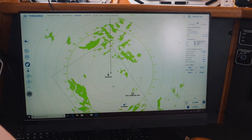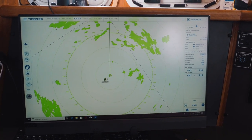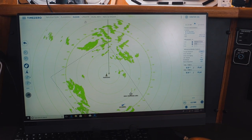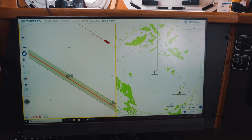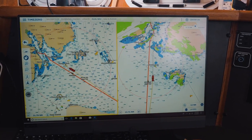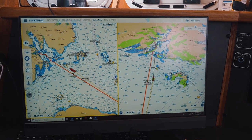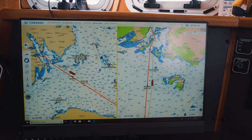Right now, you can see one of the boats that we're traveling with is just off of our port quarter right here. And we can see them on AIS, which is this little triangle, as well as radar. You can run it in navigation and radar mode, where you have radar on one screen and a chart on the other side, and back to the dual nav mode where we normally run. It also has some kind of more gimmicky features, like you can put this into a 3D perspective. We don't really ever use that, but it's there as an option if you did want to use it.